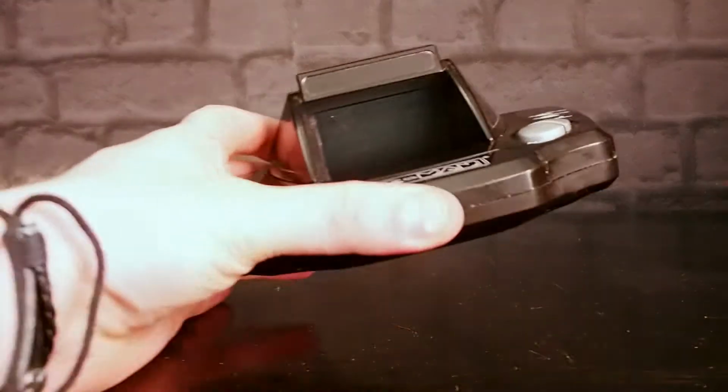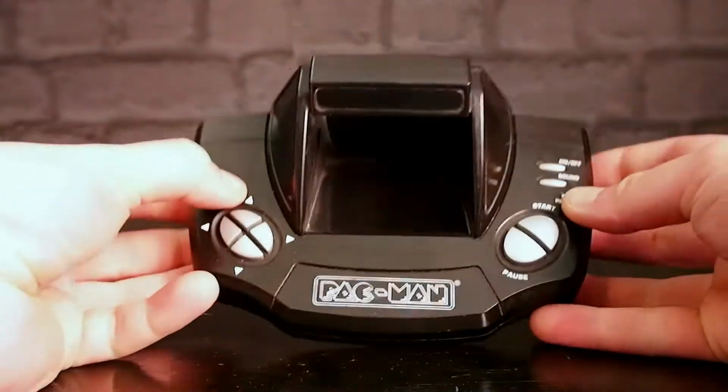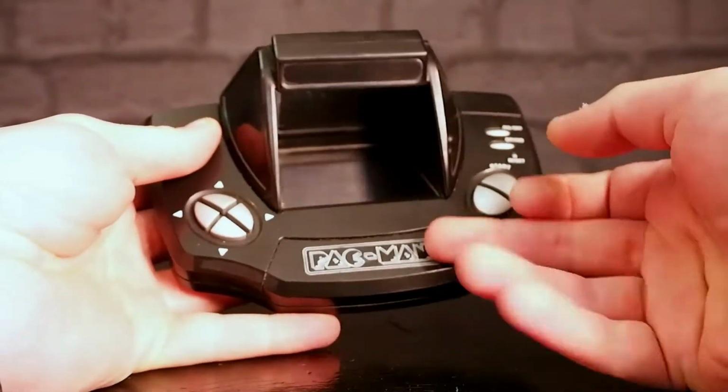Waka waka waka waka waka. Pacman! So, this is an interesting thing. Right. This is from Zeon, who are a UK distributor of many things tat. And it is a Pacman.